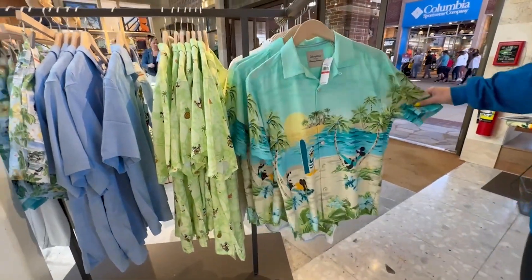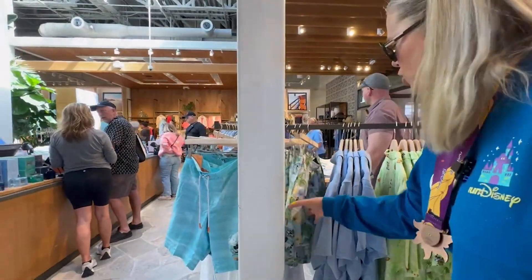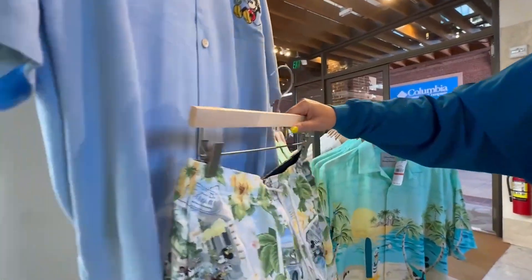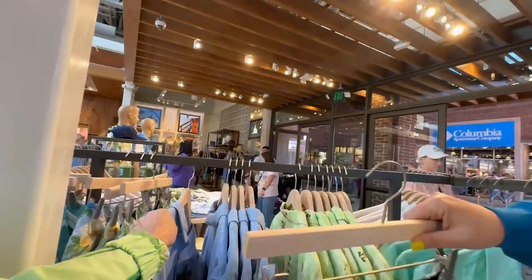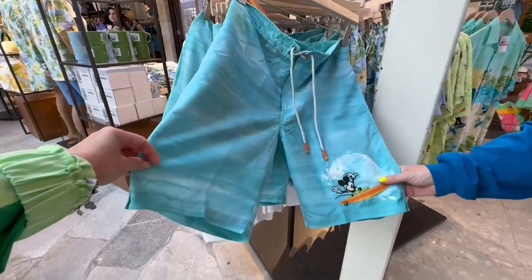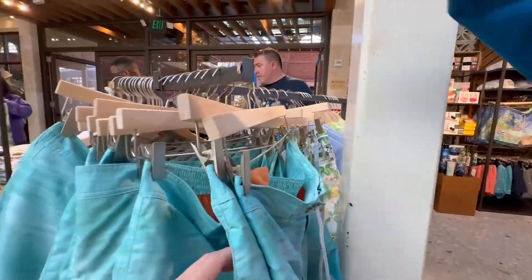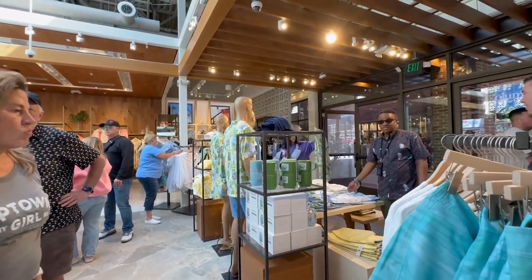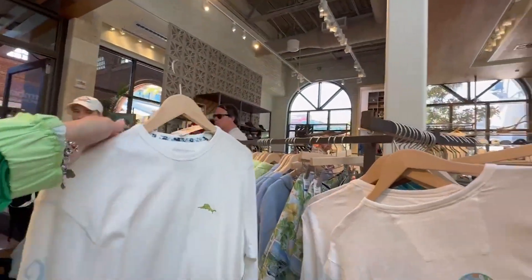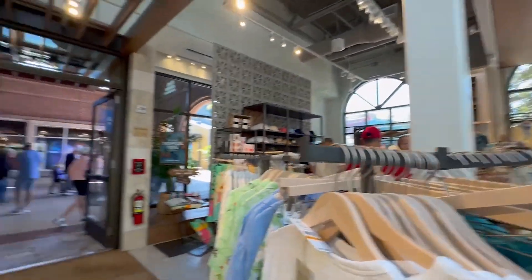I think that's the one that Joe has. They do have the shorts for the men — it's a board short, it's a bathing suit. That would look really good with this shirt, but it's meant to be a bathing suit. That's a nice print. Is this one new? I've seen this online — that is adorable, because they have a white shirt that has that on it. I didn't realize that white shirt had bling on the back. Let's go back over there — did you see the bling? It's the shirt that goes with the board shorts — but I think we've seen that one before. It's $118.